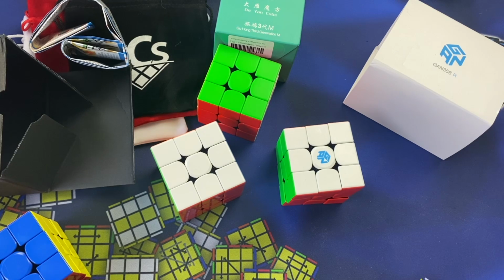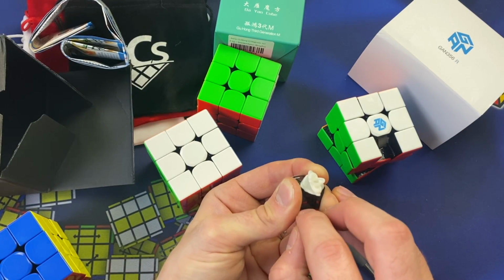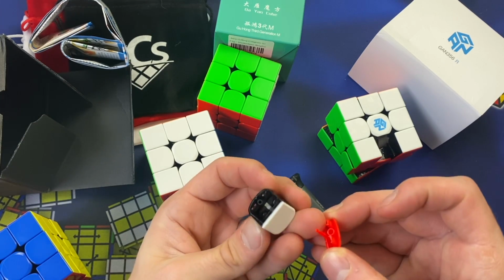Yeah, I'm going to try to get this apart. That would be very lame if I didn't do that. So let's try this again. Okay, oh, I remember what I did. I put a paper clip in here to keep that up. Oh well, that clips anyways.